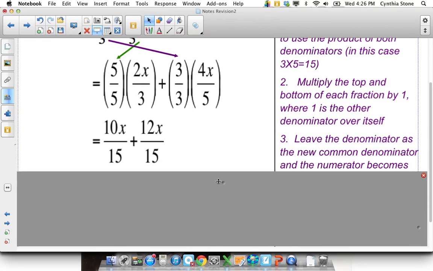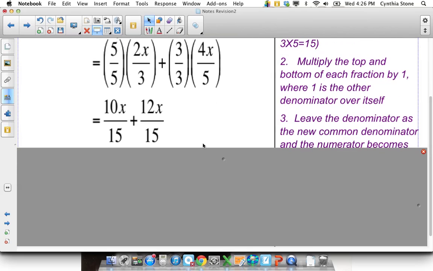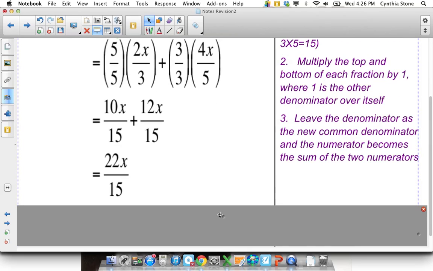just to take it another step, is I got 15 on the bottom because you just multiply. When you're multiplying fractions, you just multiply top, multiply bottom. You don't have to worry about common denominator, none of that. So these two multiply to get 15 at the bottom. 5 times 2x is 10x. Similarly over here, 3 times 4x is 12x, and 15. Now it's just an easy add, 22x over 15. Okay, so that's what it is.